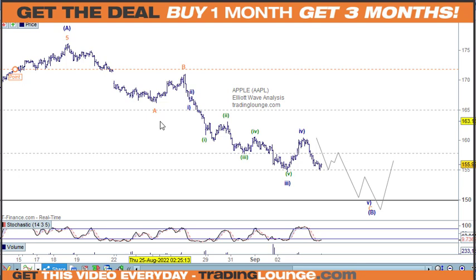So there's just different ways to construct all of this here. Right now, I'm not saying that this is correct by any means, right? But all I'm saying again is that it does appear we've got five waves down here. So what we'll need to do is look at an impulse wave to the downside. And as I mentioned, you can short the B wave under here for that. This wave four may get more complicated as well, but it does appear that we've got five here. Like an A wave, a B wave, and a C wave up here. But that's why the B wave shorting under here would be the safe bet.